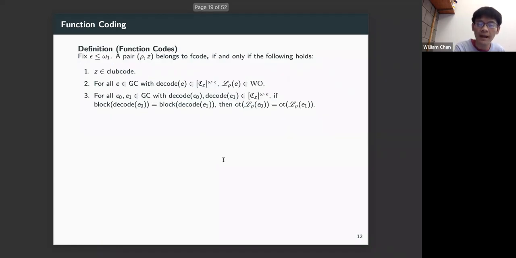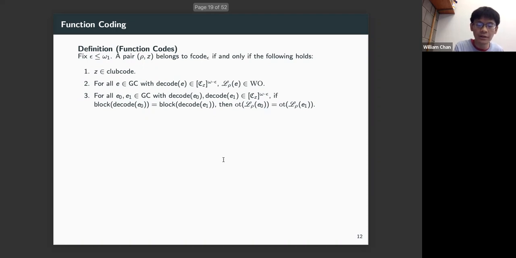So we'll call a pair rho Z an epsilon function code if and only if Z codes a club, and for all good codes E for an omega times epsilon sequence passing through the club coded by Z, the rho Lipschitz function applied to E is an ordinal. So this is attempting to be the value of some function on the function coded by E. And 3 is the most important well-definedness condition.